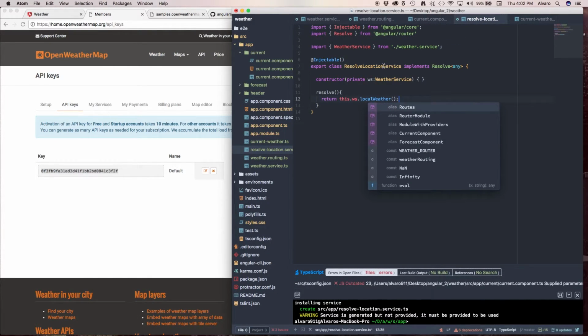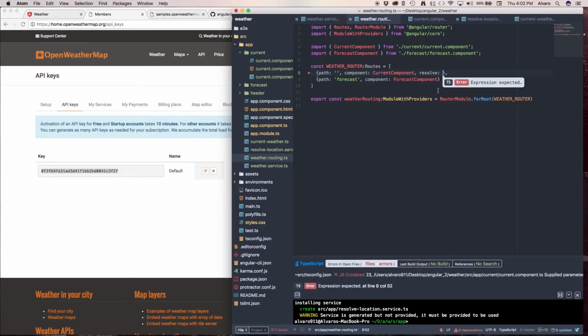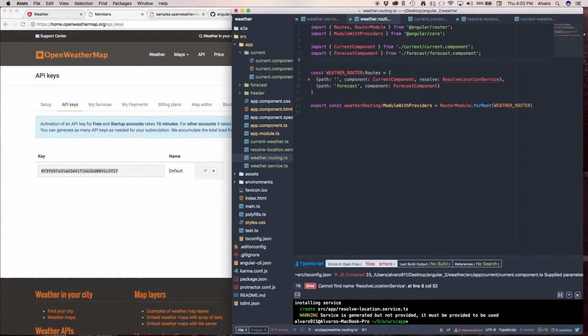So what we're going to do is we're going to call this here. We need to import this service, resolve service, from resolve location service.